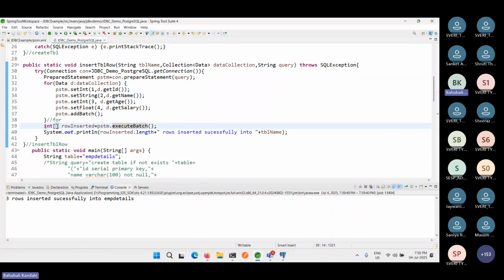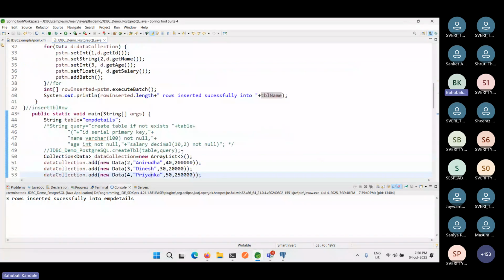When I measure that array length, we can get the number of rows inserted successfully into the table. So that's the explanation of our code. I hope you understand these things.